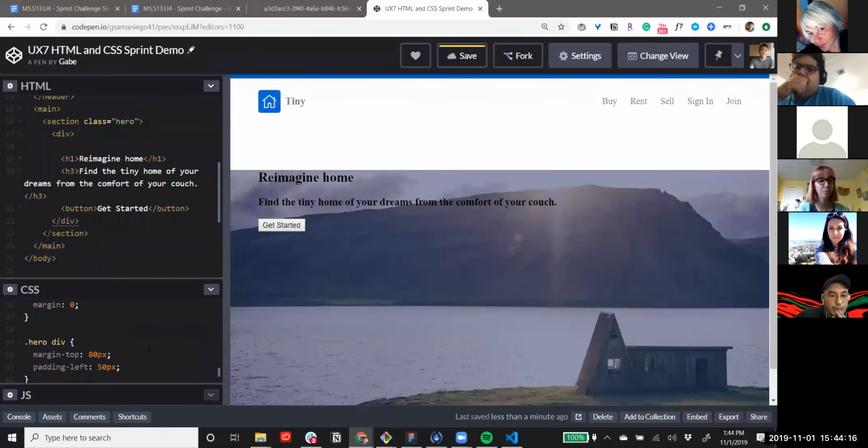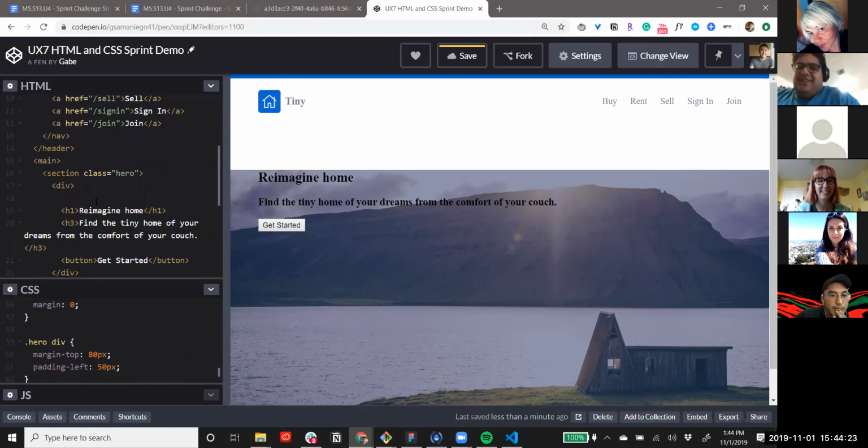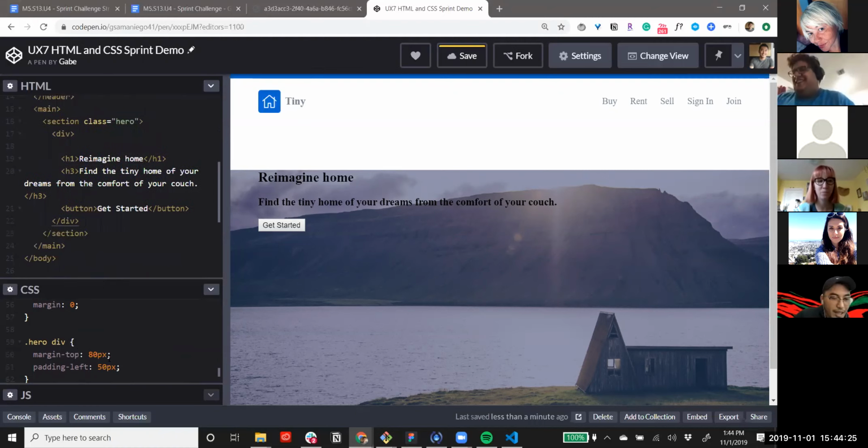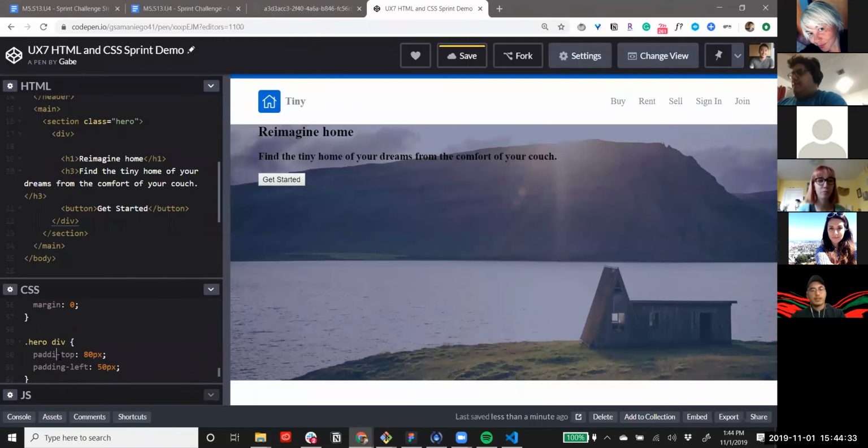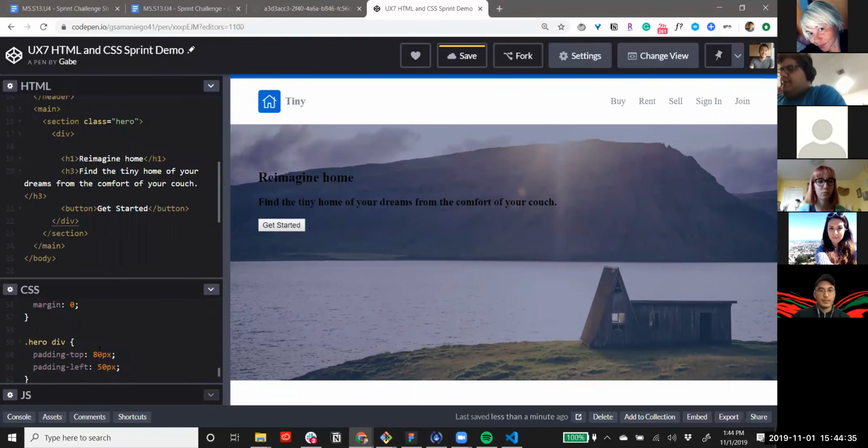Oh. I would just do the same thing. Okay, so padding, I guess. Yeah. Personally, I like using padding when I need space inside the border. So let's just give that a padding top. There we go.